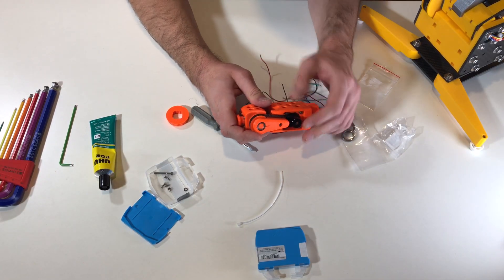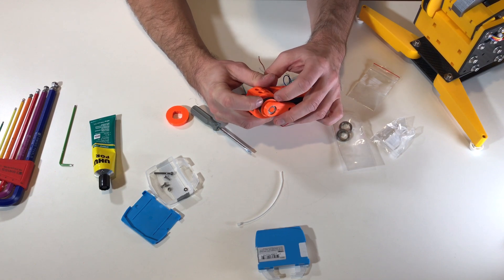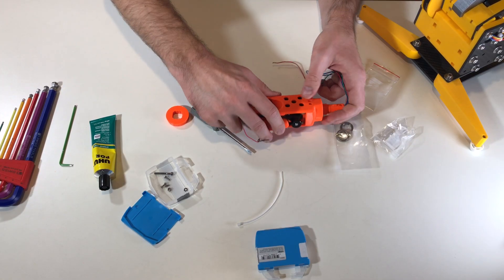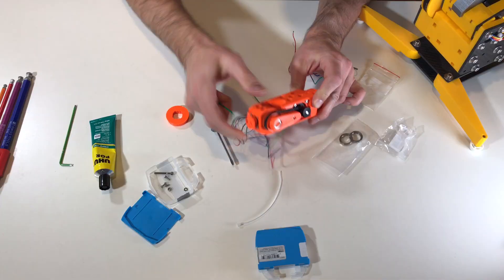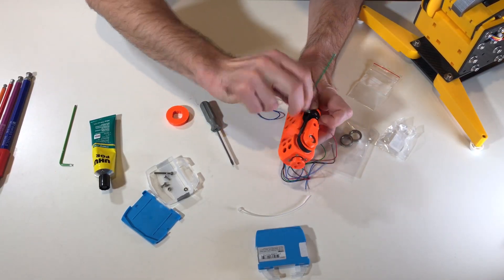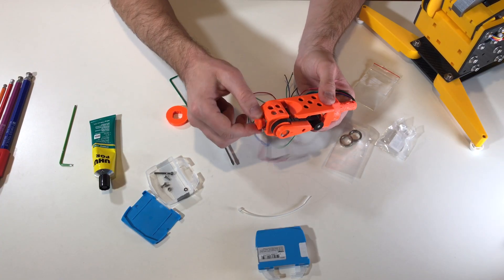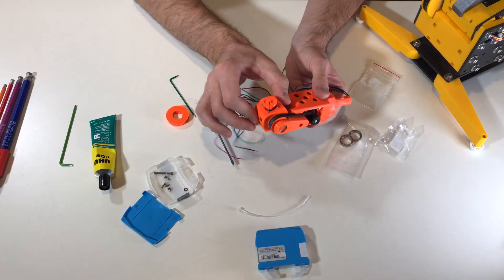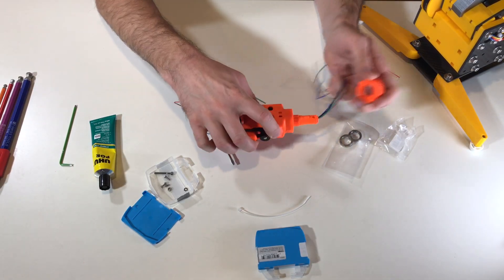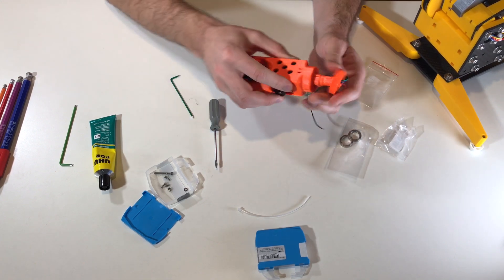Now I need to adjust this pulley in order to have the belt parallel to the entire system. Something like this. And I need another key. Nice. So this is axis number six and this is axis number five. Now I will fix this pulley here. So it goes just here but I will put a little bit of glue.